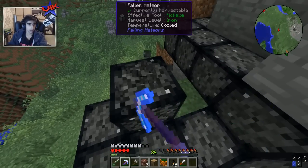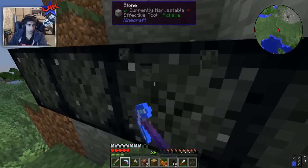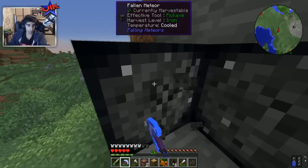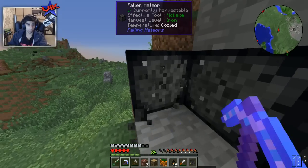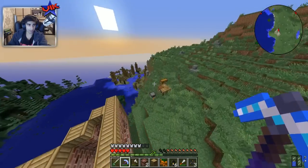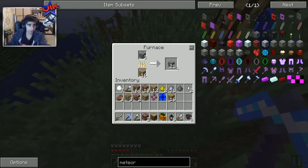Three chips. Can you actually get it with freezer? Yep, there's one chip. And then this is going to be two chips. Okay, yeah, it's going to take a while. Let me get all this made and smelted. Sweet, got our three chips made. And actually, we can get the rest of our stone from here now.